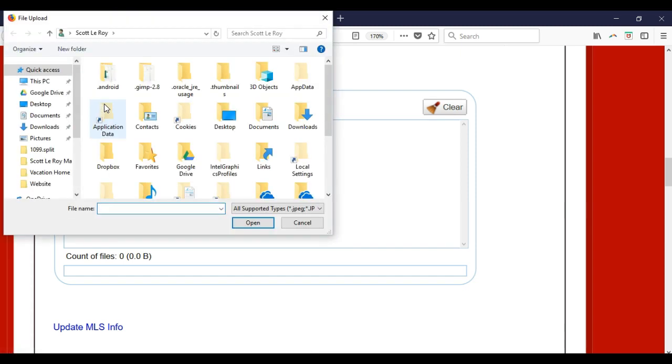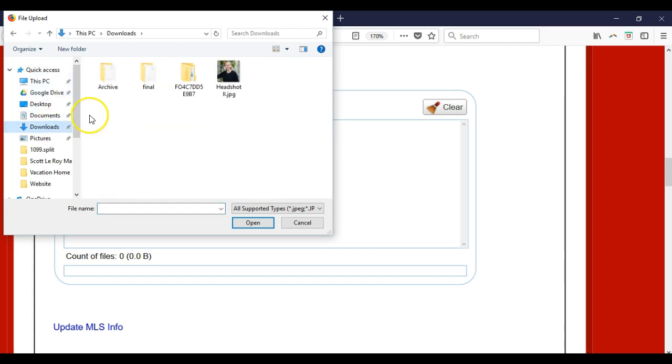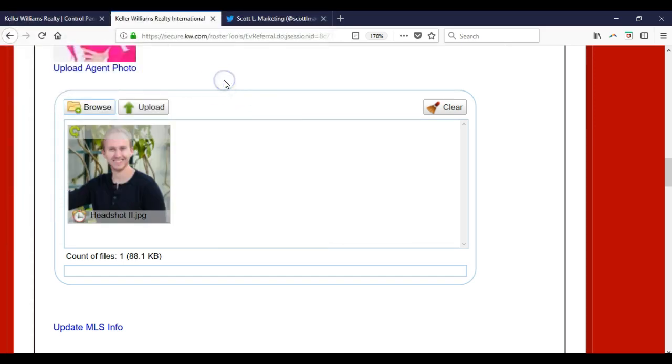So once I click Browse on here, then you can actually go find your headshot. I think I might have one under downloads real quick. There we go. So here's my headshot, for instance. So I could just click on it, and I can click upload, and it would automatically upload that headshot immediately. So that's all you'd actually have to do in order to add this in. So that's simple on here.